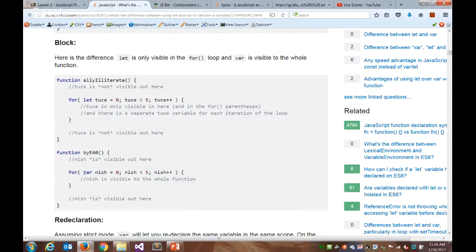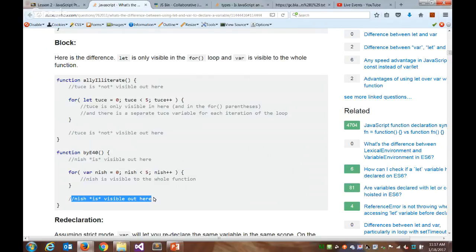When we use var, we're declaring it inside our loop, but it's still going to be available after our loop finishes. So we can still use var, but more and more with JavaScript code, we're going to see let being used instead of var. Now this is fairly new, so many of the examples we look at, we're going to see var. In fact, I think I still have them in my own slides, which I really need to update. But moving forward, we're going to see let. So I've always used var when I've taught the course before, but really we should be using let. So we're going to use let in most of our code samples for declaring variables.